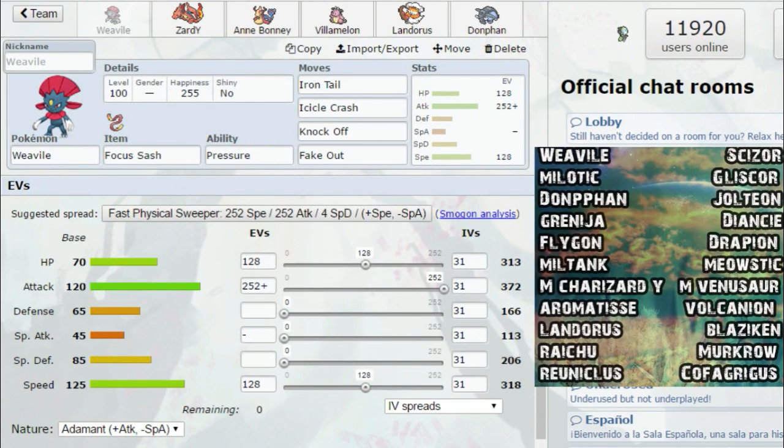We've got Weavile. Weavile is my anti-rock lead, because his only 2 rock setters, which are Gliscor and Diancie, will die in one hit to Weavile. Iron Tail for the Diancie. He leads with Diancie, I'm going straight for the Iron Tail. I'm not even clicking Fake Out. And Icicle Crash will one-shot the Gliscor.